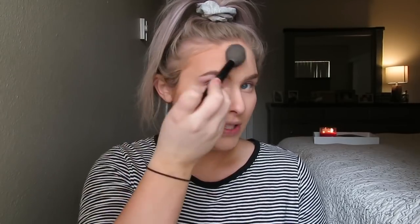Right underneath my cheek, I'm contouring right there, a little bit on my jawline and up here. If you notice, it is in the shape of a 3 right here. You want to go to your forehead, then to your jawline, and then on the bridge of your nose. I don't heavily contour my nose because it's not an everyday type of thing that I like to do.